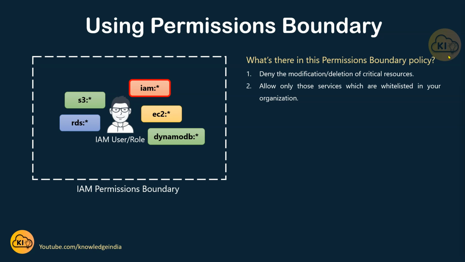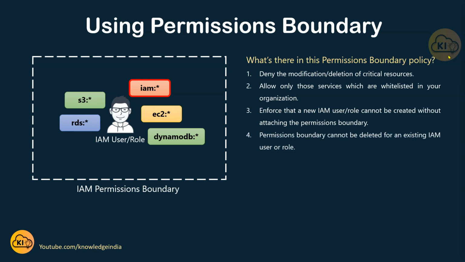And if the user tries to go and use any other service which is not whitelisted, the person will just get an error, right? It won't work. Third thing is enforce that a new IAM user or role cannot be created without attaching the permissions boundary policy. So you will also enforce this restriction that any new IAM user or role gets created only when the permissions boundary policy is added. If this BAU person tries to create a new IAM user without attaching the permissions boundary policy, the user creation will fail or the role creation will fail.